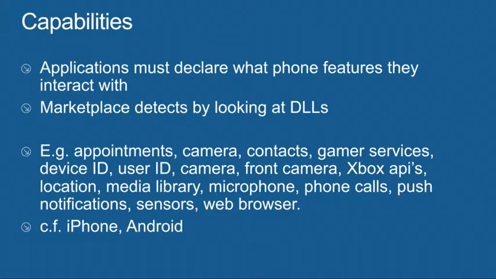So one security review that I did, we were able to subvert the iPhone app to silently record audio and upload it to a server while the app was running. So basically we turned the app into a bug, which was a really cool finding and made the developer very upset. But that's because iPhone doesn't prompt you. You don't know what iPhone apps are doing when you install them, and there's just countless examples of apps that upload your address books to their server just for the heck of it. So Android and Windows Phone, they have a bit more of a model around apps having to ask for permission before they do stuff.